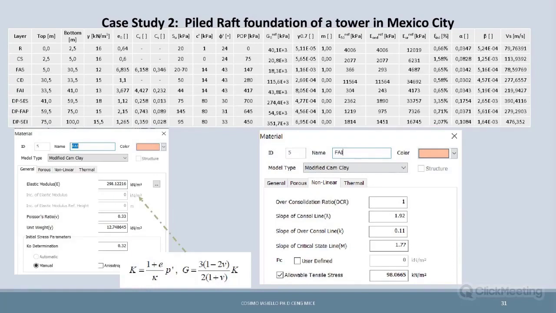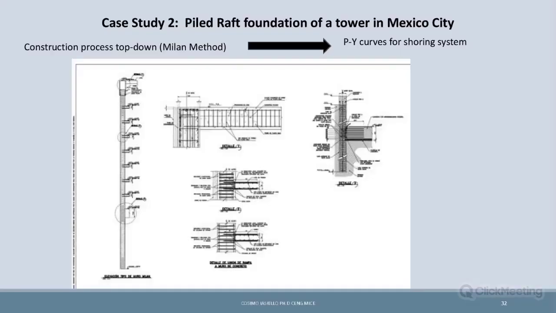So it is also interesting to take this into account. The target of this model was not to carry out completely the construction process. In this case our colleagues were using the substructure method, comparing the support independently, and to evaluate the so-called PY curves for piling.